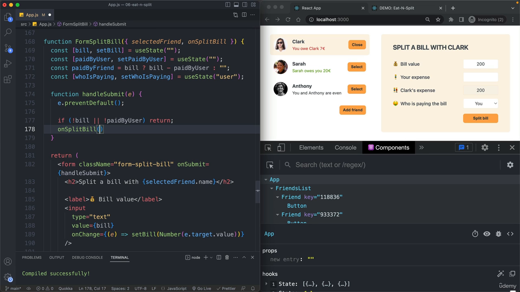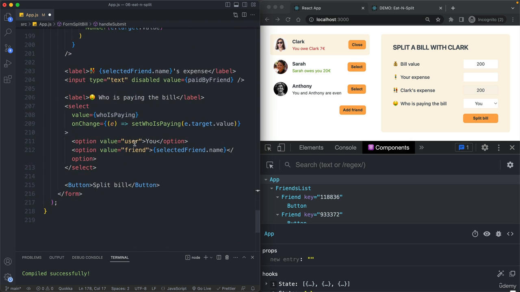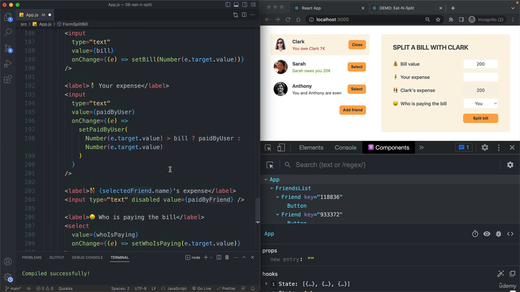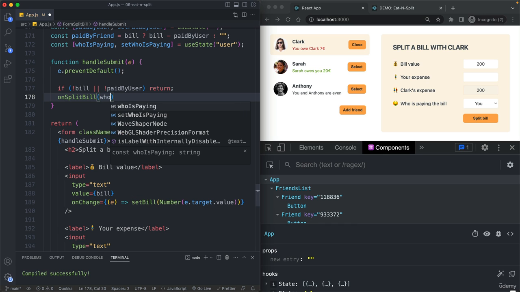And this is actually the most confusing part of this whole application, even more confusing than all the React stuff itself. So remember that the bill can basically be paid either by you, so the user, or by the friend. And so based on that, we now need to set a value. So we will use the ternary operator here for that.